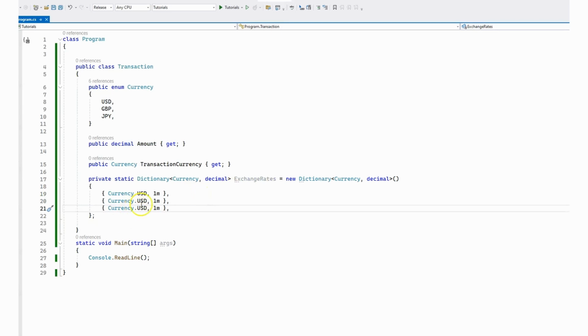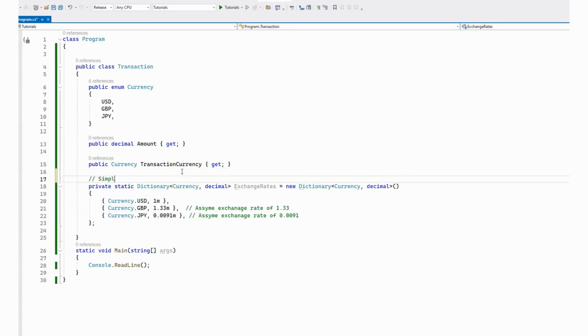The British pound is, let's make it 133, and the Japanese yen is 0.0091, and we just assume these simplified exchange rates in USD.